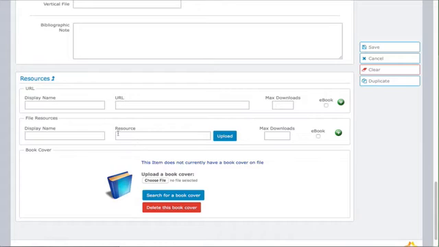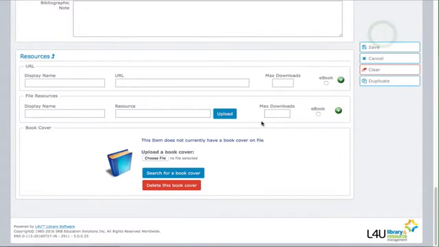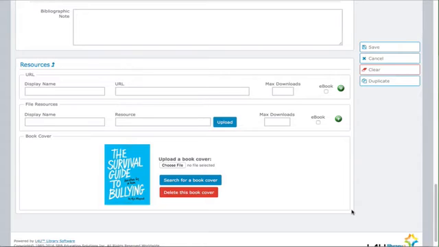Well, let's jump right back to the top of the page here by using the shortcuts in each section. This link will take it back to the top of the page, and then I can actually enter in the ISBN. I'll cheat and copy the ISBN and then paste it into here. And then if I go back to the bottom of the page by clicking the link in the acquisitions title bar, this will take me right to the bottom of the page, and then I can click search the web for a book cover. There we go.